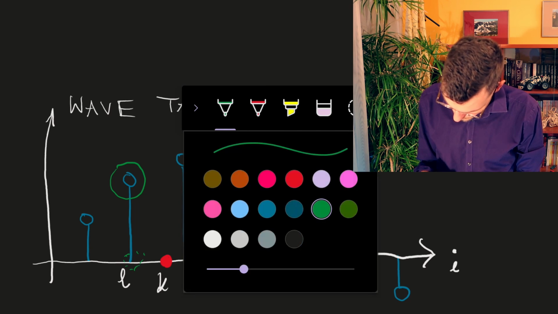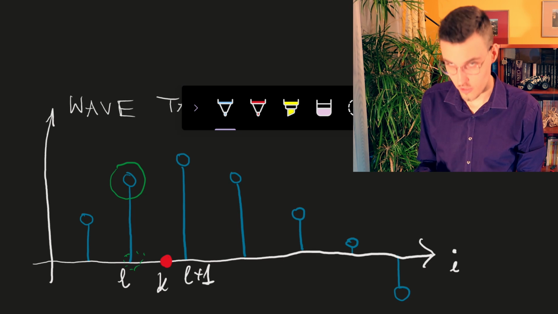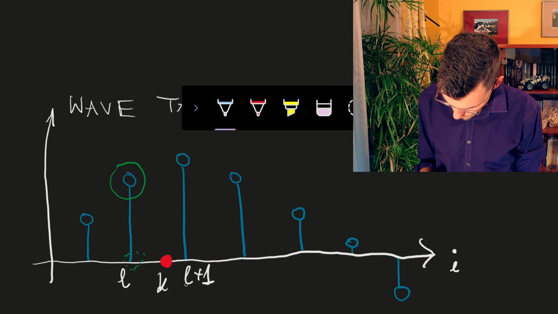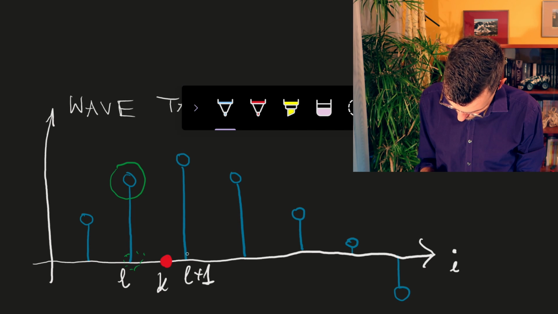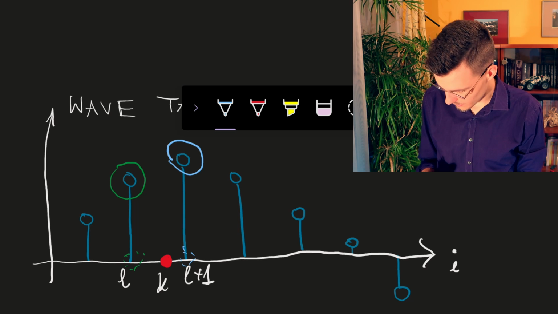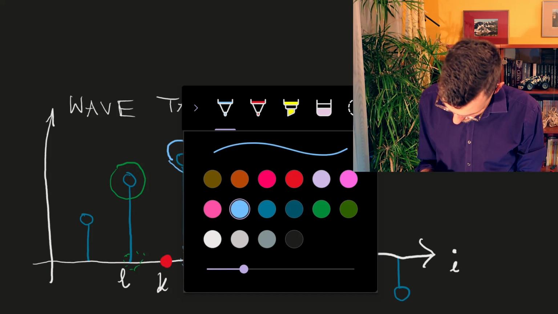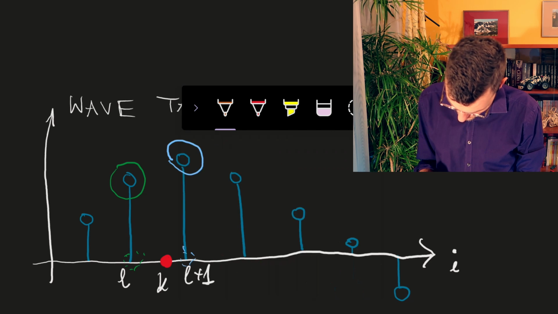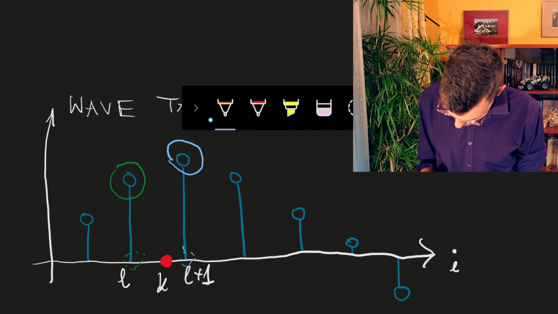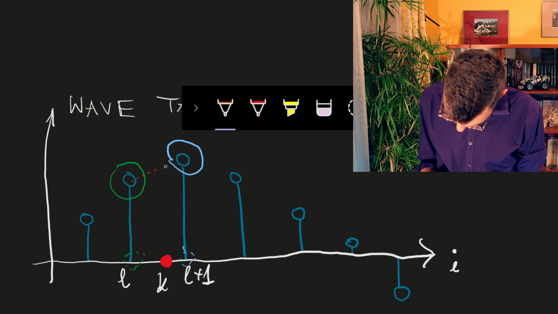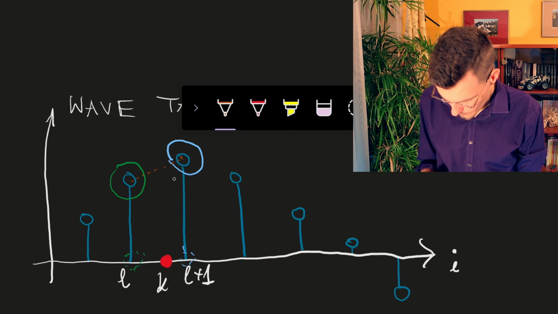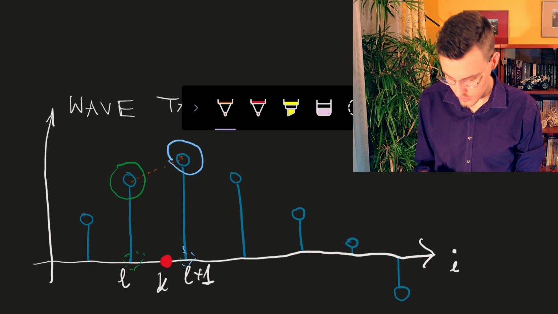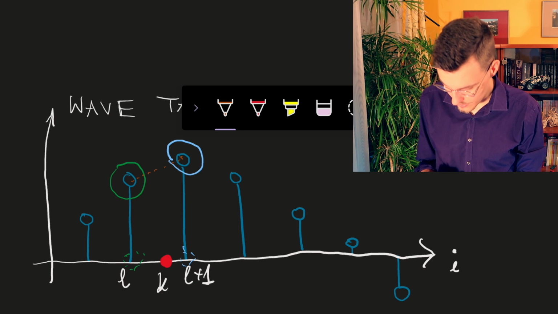If, on the other hand, we used rounding, in this example, the nearest integer to k is l plus 1. So we would go here, and we would output this value for that argument k. But if we used what is called linear interpolation, then we need to look at this straight line that goes from the samples corresponding to the indices nearest to k.